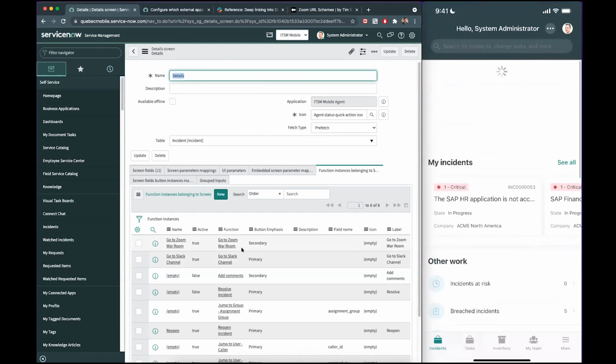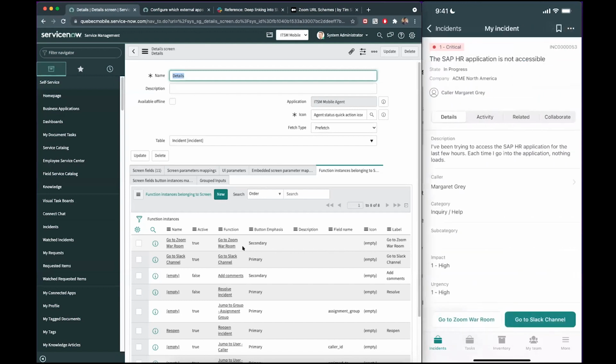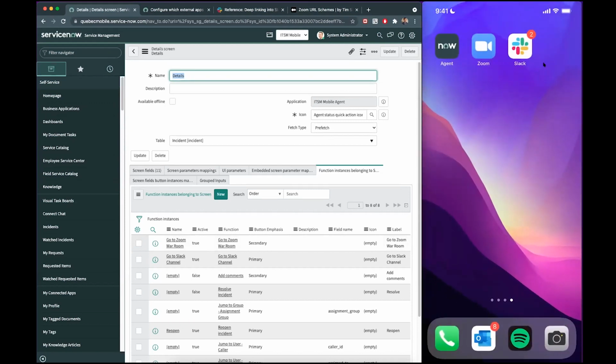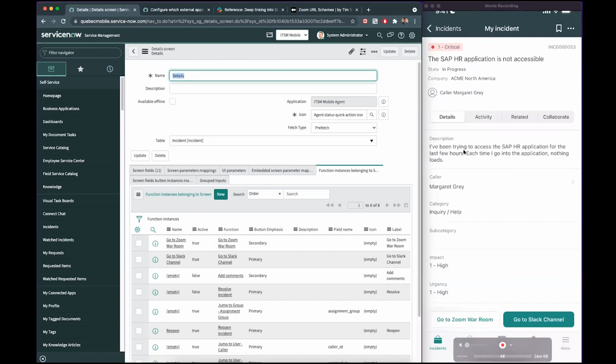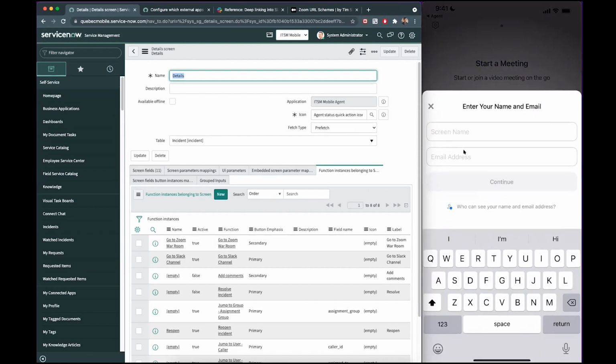So I'm going to refresh. And there's Go to Zoom War Room. I want to show you that I do have Zoom here. It's not launched. And when I click on this, hopefully it's going to automatically join.